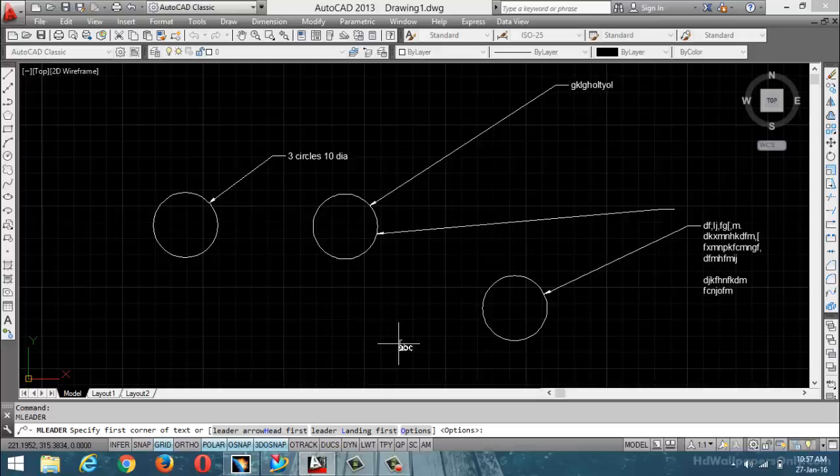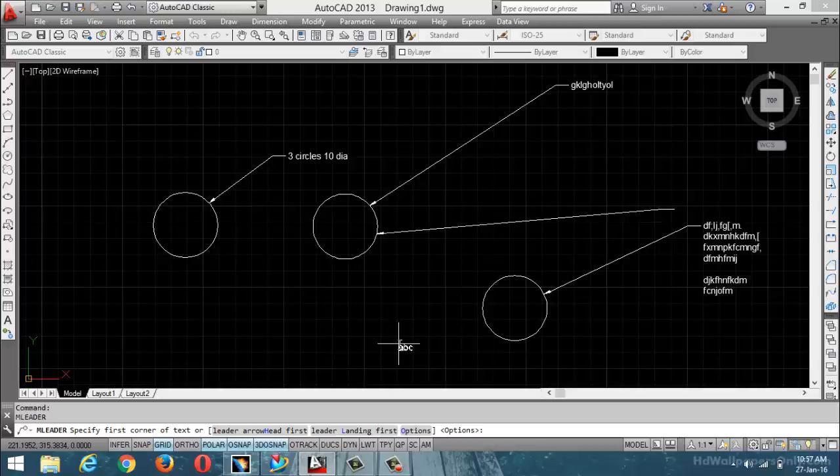Second one, ladder landing first. Next, content type. Content first. That is the third type. Now you can choose any one of them. Then you can design the MLD.